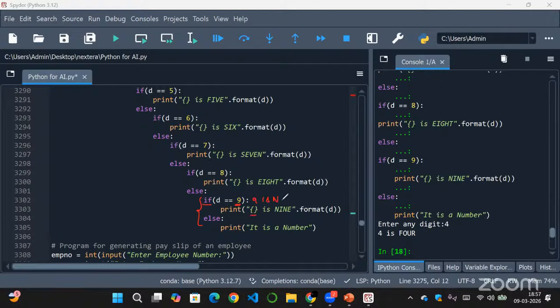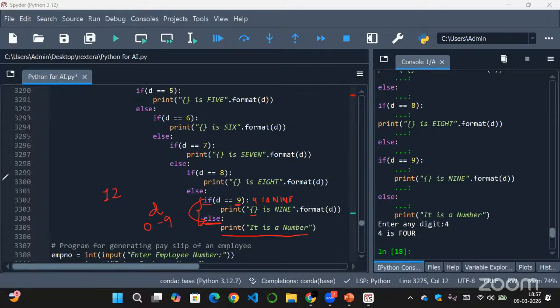If our value d is not from 0 to 9, then it will print this else block directly, because all if statements till here will become false, right? So if our value is, let's say, 12, all of the if conditions will become false. So here it will check 12 equal to 9, that will be false as well. That's why here it will print the else statement directly, that is print it is a number.